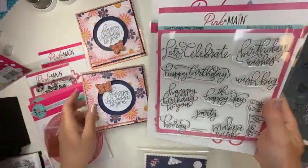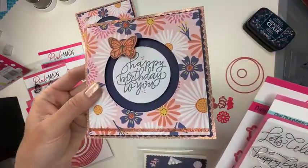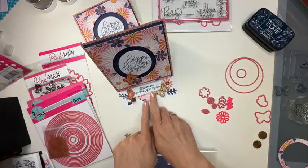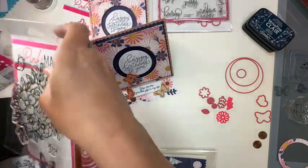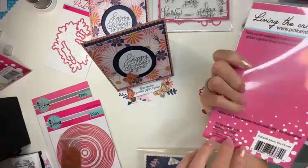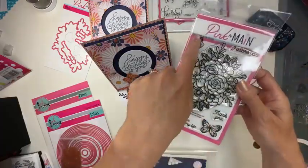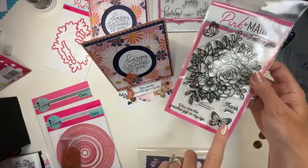It's really beautiful, I love the font styles with this whole stamp collection. So that is the Happy Birthday to You, the first stamp. And then we also used You Are the Greatest Gift in My Life, which is an incredible little stamp saying. Kind of a rare one, not a very common stamp saying. That is from this stamp set here, Adore You Florals. I also used the 2 butterflies from this stamp set as well, so the actual saying here, as well as the 2 butterflies.